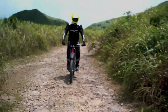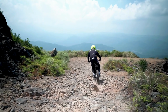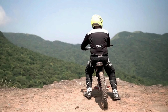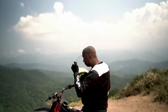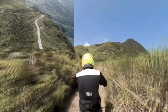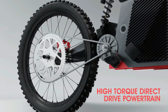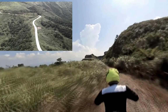With a power output of up to 20 kW, which is 200% more than electric motorcycles of similar weight, it delivers 100% fun while weighing in at an easy-to-handle 50 kilograms. Other features include its easy-to-read touchscreen display showing the speedometer, power, torque, and battery percentage. It also has a permanently lubricated chain that requires zero maintenance and is IP67 water-resistant.